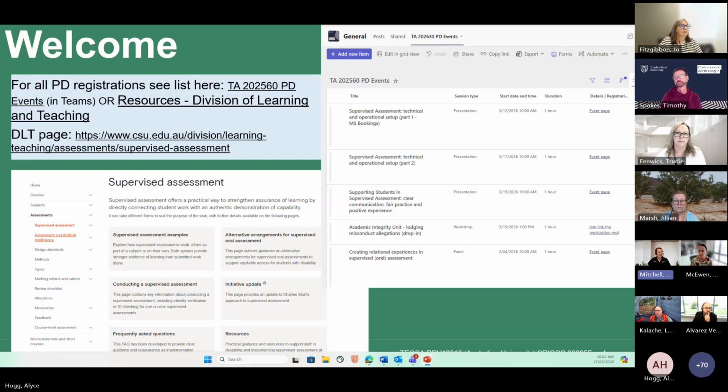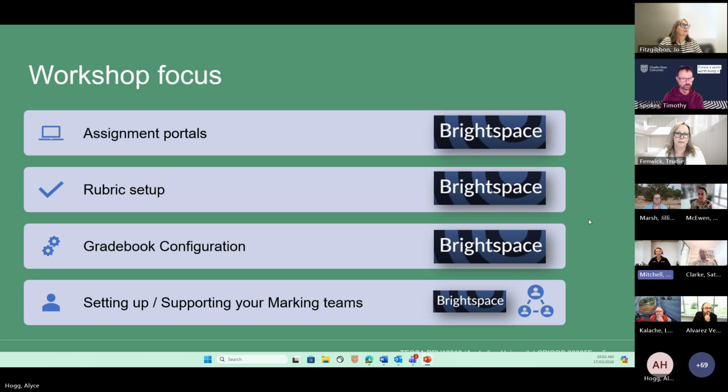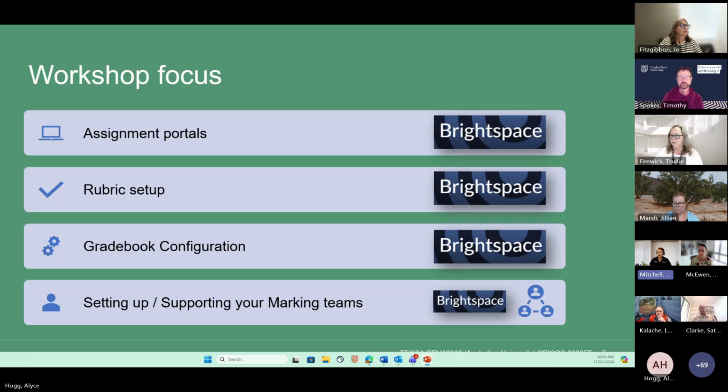Our workshop focus today is very much about getting ready for marking and the marking processes involved. I'm very happy to be handing over to Lachlan in a second. He will walk us through assignment portals, the rubric setup and gradebook configuration, as well as supporting the marking teams, because we're very mindful that a lot of subjects involve multiple markers for the same task, and a supervised assessment task is a little different from the normal because of that live element.